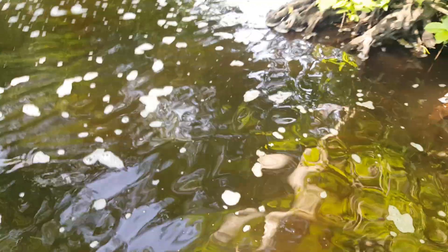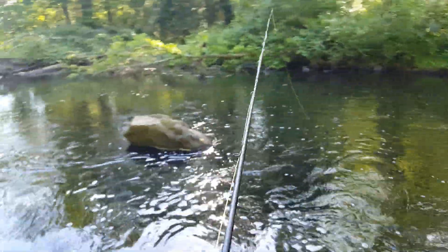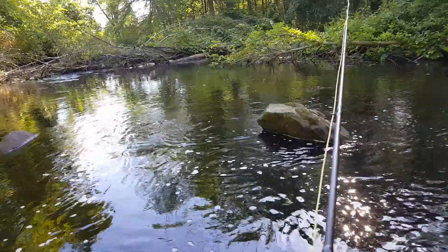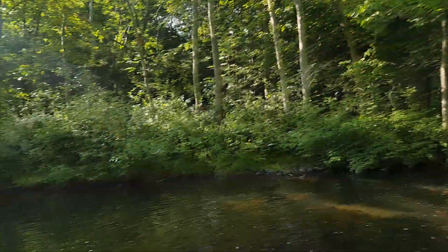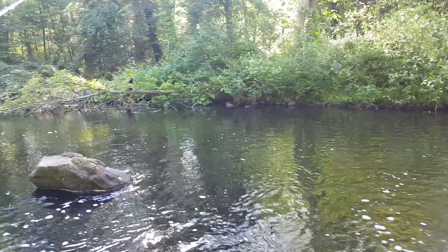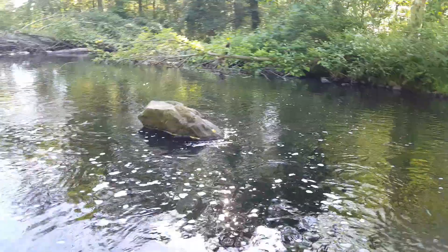It starts getting deeper, as you can kind of see. With my sunglasses on I can see pretty deep, but I'm not quite sure where the bottom is. I'm probably venturing about here and casting with the rod. I have to make sure to watch out for the backcast so I don't catch all the trees. Right over there has been where I've been casting, and I've gotten a few — so far so good.